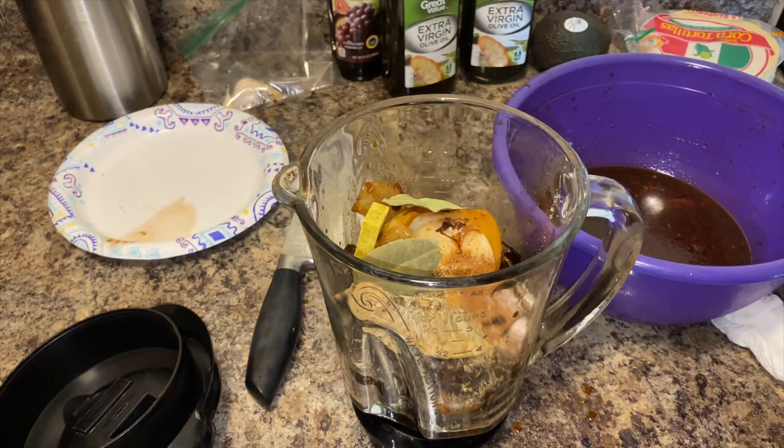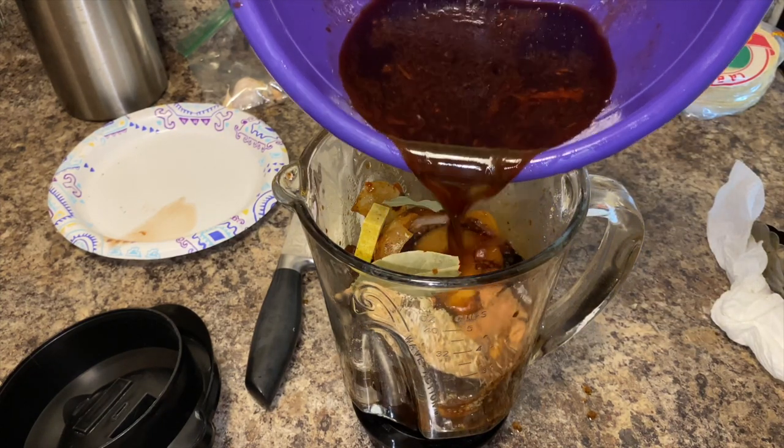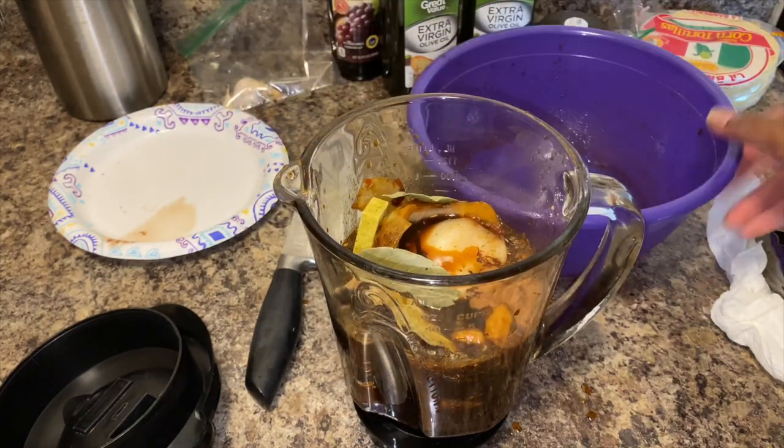I forgot to mention that the peppers that I use, make sure you take those seeds and the insides out before you fry them. I definitely forgot to tell y'all that, but yeah, make sure you take the insides out.